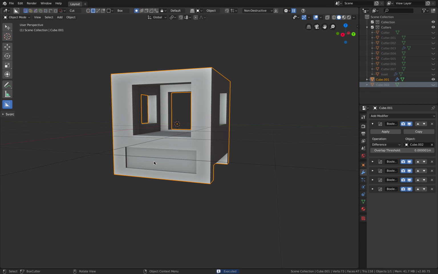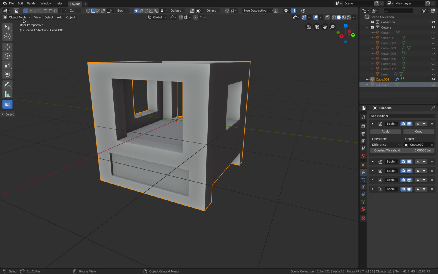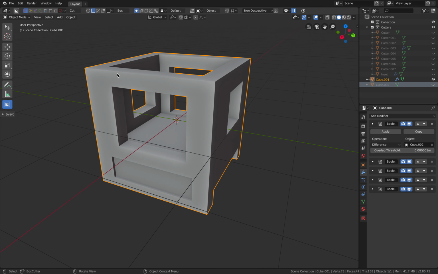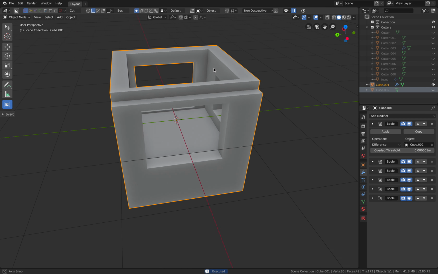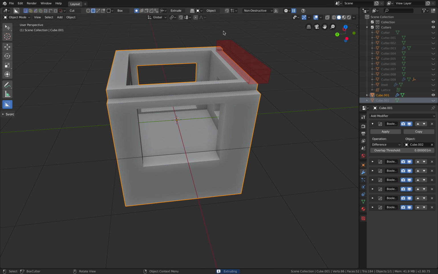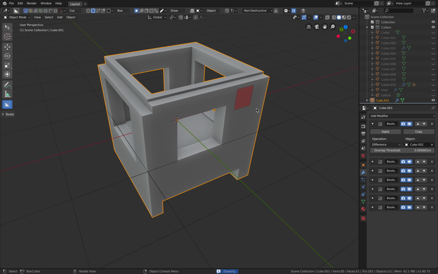And like I said, this is only barely scratching the surface of what BoxCutter can do. There are plenty of videos from the developer, Master Sion. Some of the modeling seems like he made it so simple, but it's actually quite advanced modeling.